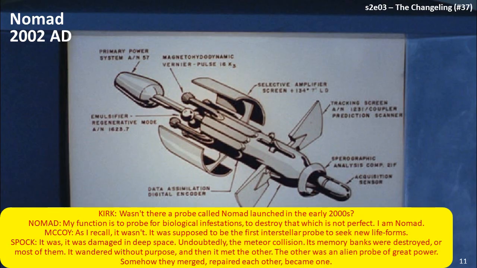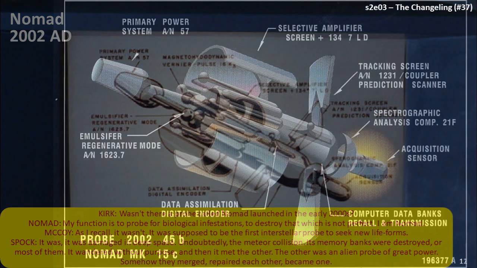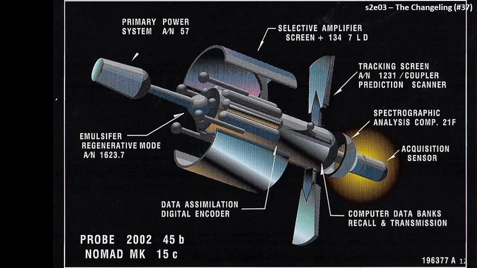The point is that Nomad must have had FTL drive. It may have used some unusual form of FTL drive, but it was FTL. This FTL drive may not have been suitable for manned ships, but was certainly suitable as a probe. I also suspect Nomad was the first FTL probe sent out by Earth. Again, perhaps it was an early form of impulse drive or something which could not be used for manned craft.